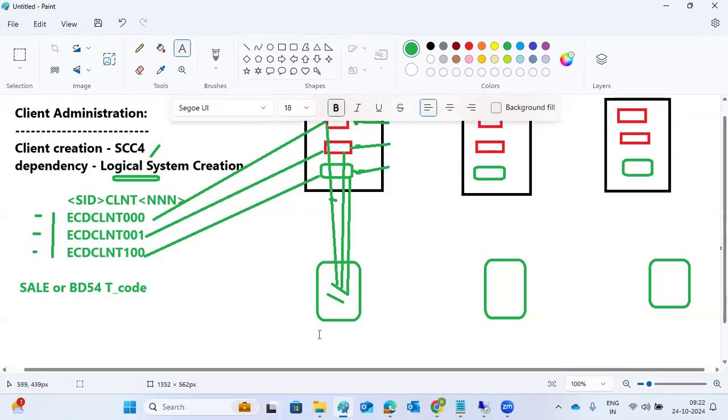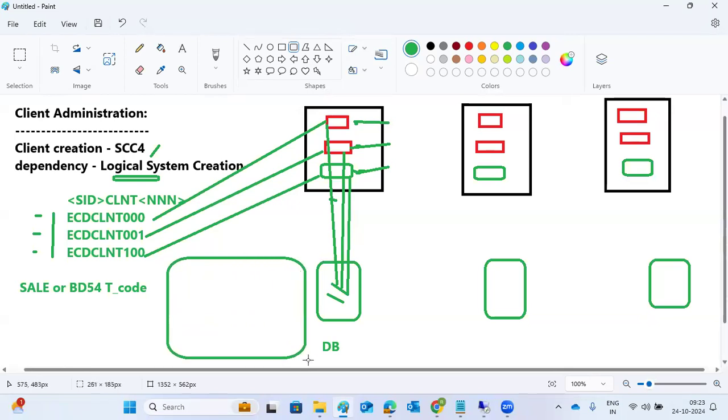But the database is only one, and the table is only one. Then how are the entries stored at the table level here? This is a table, right? This is like a user records table here. The table has rows and columns, right?